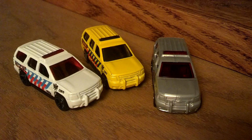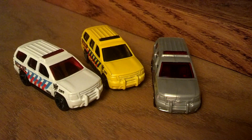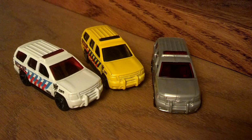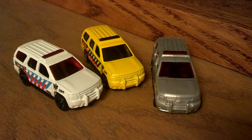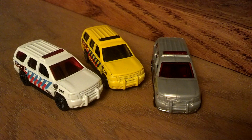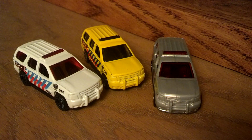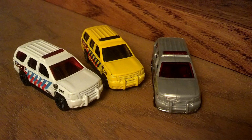You'll notice that Escalade sold in '98, '99, and 2000. They did not sell Escalades in 2001. They took a whole year off to rethink this because they realized if they were going to compete with the Navigator, they had to have something that was better and not just a gussied up Yukon Denali or a gussied up Tahoe. But one of the things they also did is they started offering it in the ESV and EXT models. Now the ESV was the Suburban sized one, the EXT being the one that was based on the Chevy Avalanche.